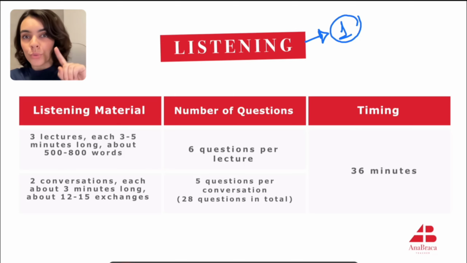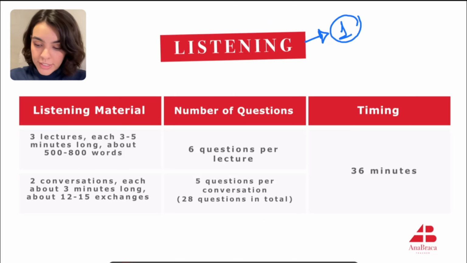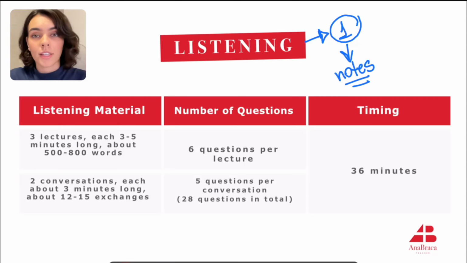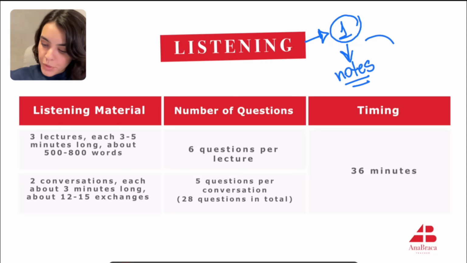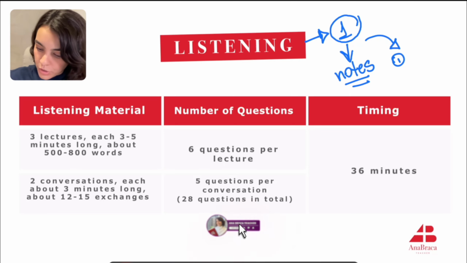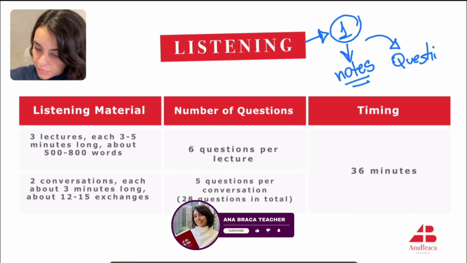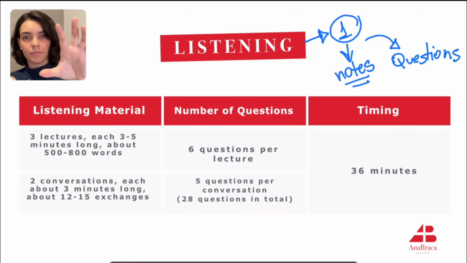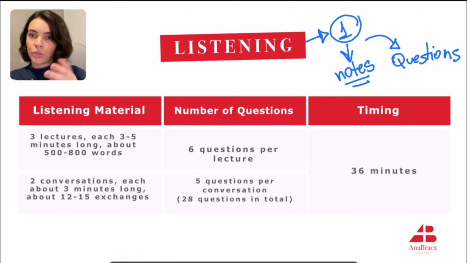In the TOEFL, you will listen only one time and you don't have access to the question. Okay, so you listen. While you listen, you will be taking notes. And then once this is finished, you will be able to go to the questions. So that's the order. You listen. While you listen, you take notes. Then you will approach the questions.